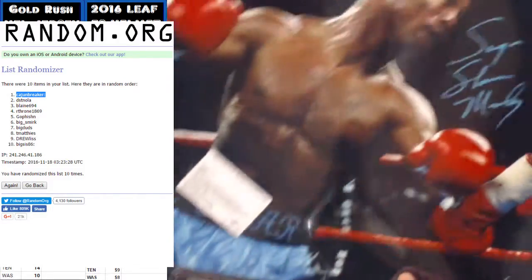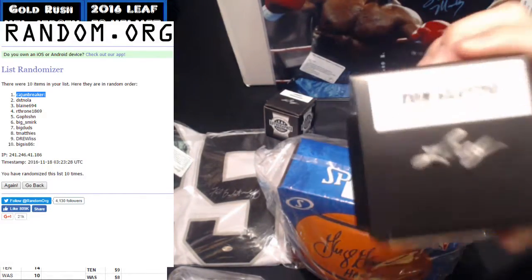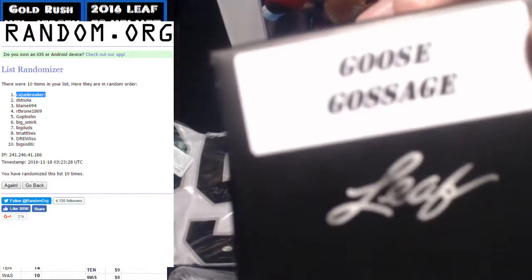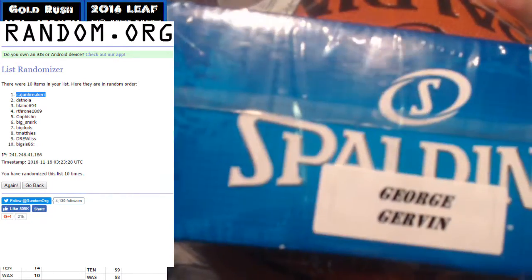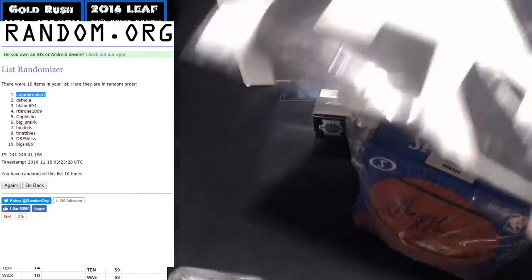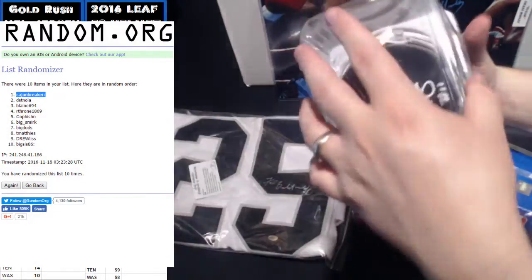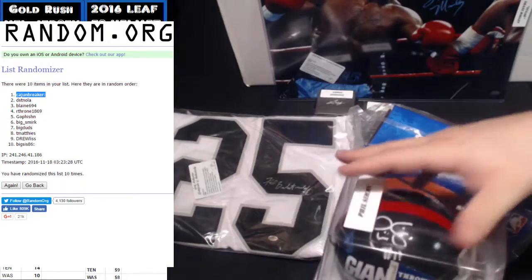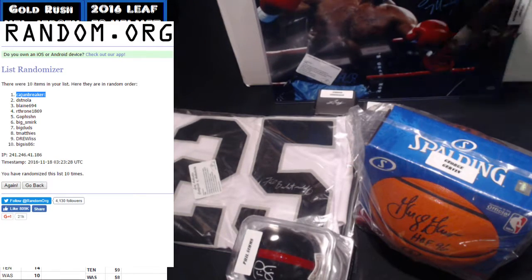All right, we got Sugar Shane Mosley autographed picture. We got the Tom Glavine baseball. We got the Goose baseball. We got the George Gervin autographed basketball. We have Fred Biletnikoff autographed jersey. And we have the Phil Simms autographed mini helmet. Yeah, 16x20, it's pretty big.